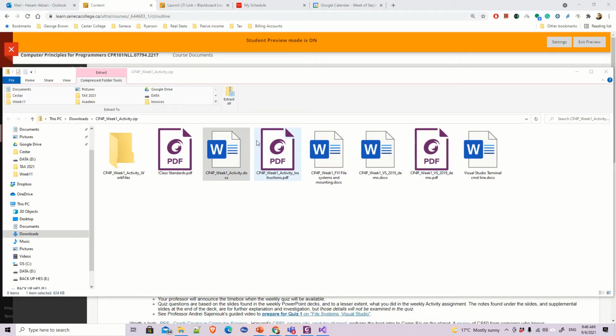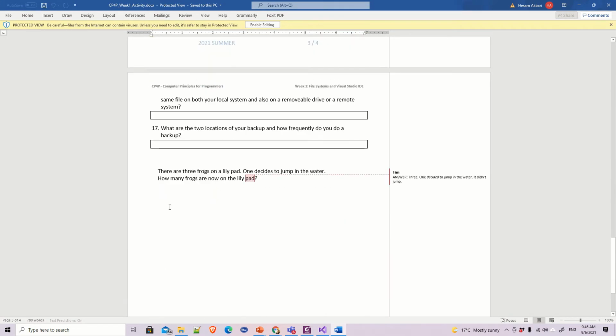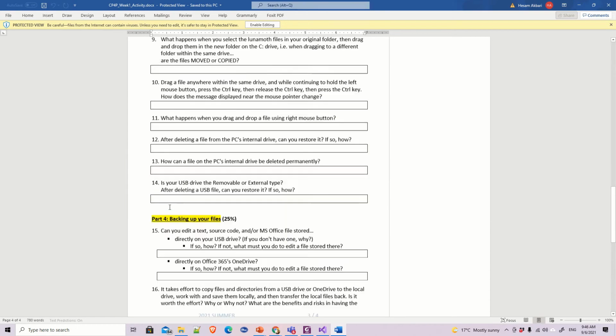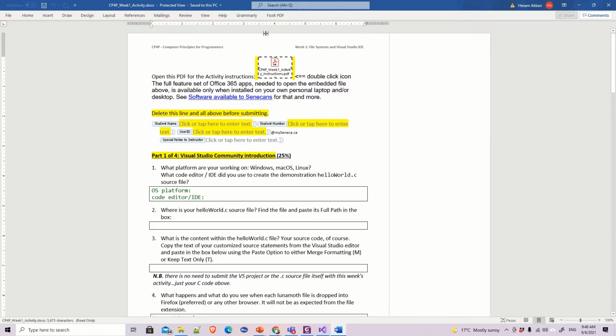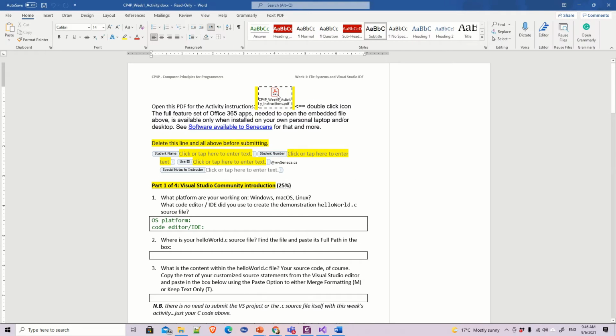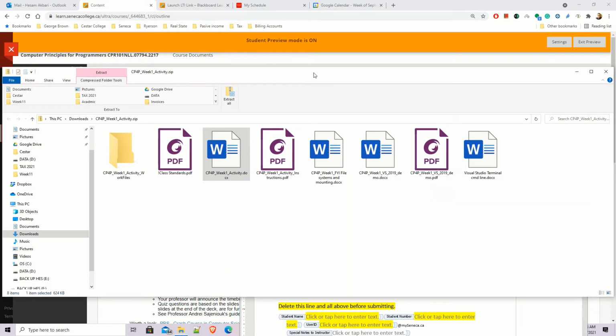Basically, the activity is pretty straightforward. There is a document here. I'm trying to open that as we speak. Here we go. So you have to answer a couple of these questions by Thursday, if I'm not mistaken. So you have 2 days to finish this. You follow the instructions and answer those questions. If this link doesn't open, let's see if it does or not, you have to unzip it first. And then the link opens by double clicking it. I did not unzip it, so we're just going to manually find it. Here we go. So this is the PDF.